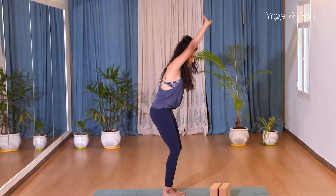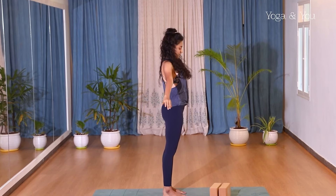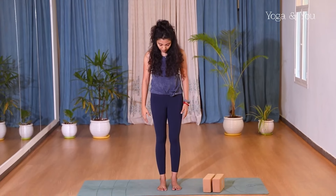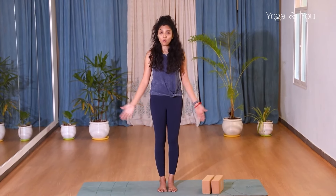Lean forward slowly, stand up, exhale drop your hands down, and take a few deep breaths. If you're breathing fast when you're doing this practice, then the whole point is lost — try to come back, open your arms, and close your eyes to regulate your breathing. Take as much time as you want so that your heartbeat comes back to normal. Once your heartbeat is back to normal, we move into the last asana of the series: tadasana, or the heel pose. You're going to lift the heels while lifting the arms — this is a balancing posture, so gaze at a particular point in front of you.